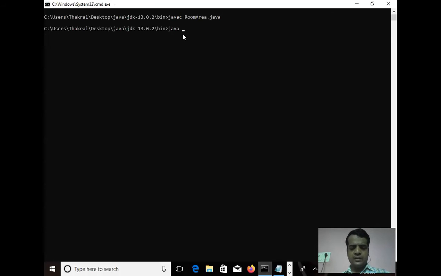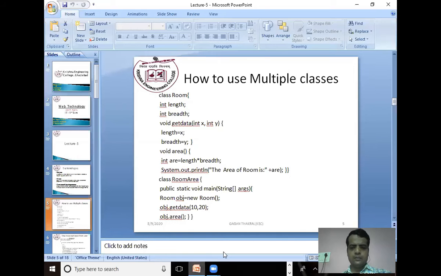Java, space, then the class name, RoomArea, and then we press enter. This will calculate that the area of room is 200. So in this way we are able to execute our Java program. Now we will continue with this.